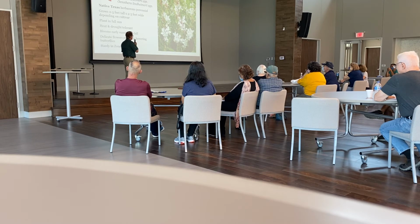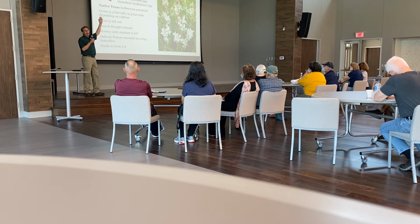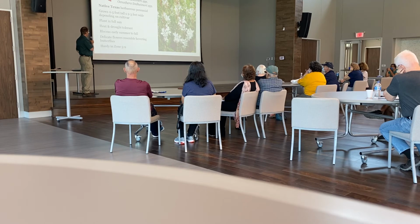There are a couple of different species. I've seen them get anywhere from 18 inches to 3 feet. Blooms heavily. The hard freeze of February did not affect the ones in my yard or the ones at work. So cold isn't a problem. It's hardy into zone 5. Zone 5 would put you up into Kansas or the Dakotas. So cold is not an issue with this thing. Planted in full sun, it does need 6, 8, 10 hours of sun to really get a good bloom, but good grief, does it bloom. It says early summer. I've seen it start to bloom in April sometimes, but you do get a long bloom time with Gaura.